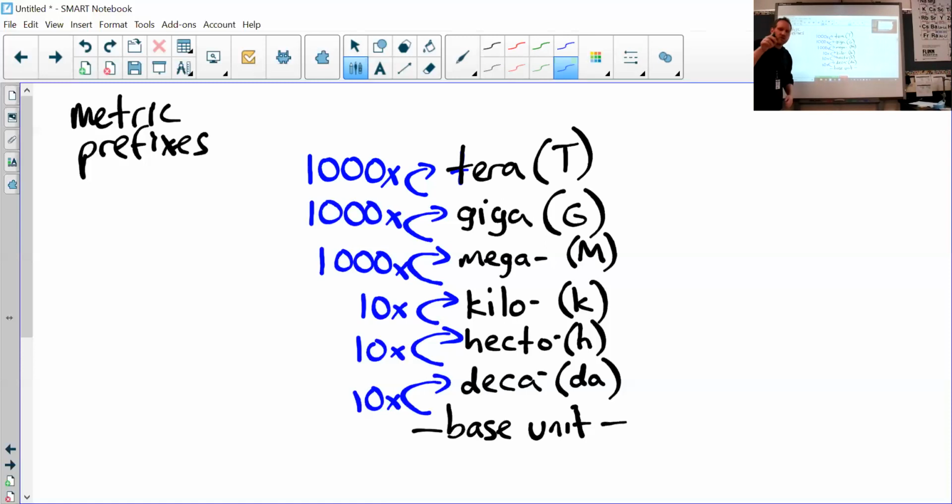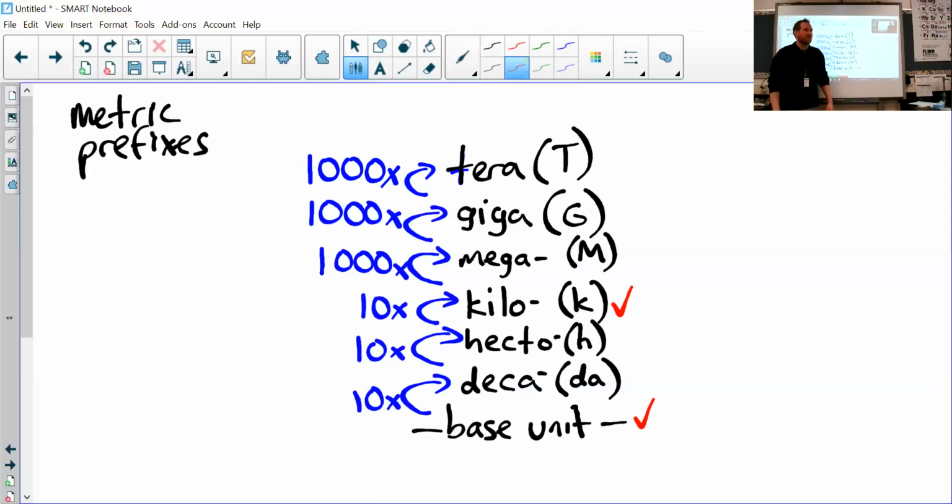Now, what do you need to know for this? That's probably what you're wondering. This is a lot to memorize, right? Here's what you need to know. The base unit, obviously, meter, liter, gram are the 3 common ones. And you have to know kilo. Deca and hecto are useful to know so you can count orders of magnitude. When I say orders of magnitude, I mean something being 10 times bigger than the thing before it. If you're trying to solve a problem and you're off by an order of magnitude, that's not a good thing.